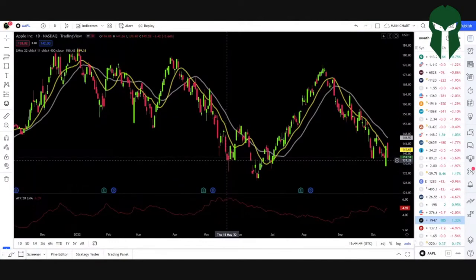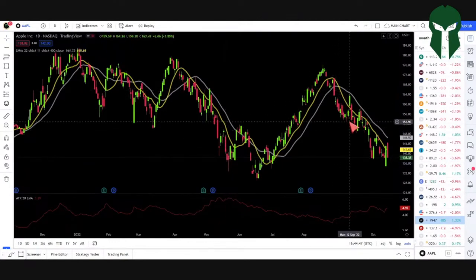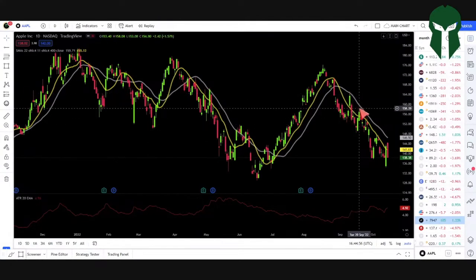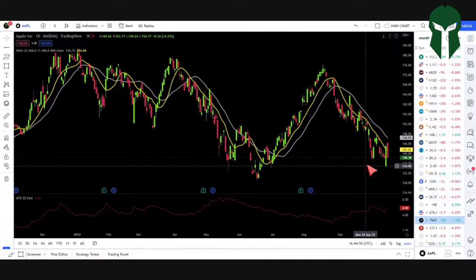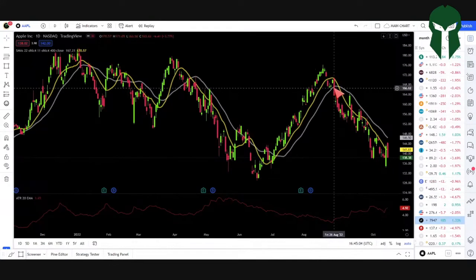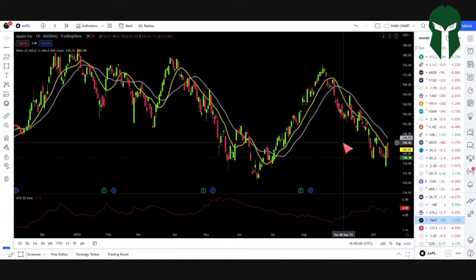Are you going to catch every single move? No. You're going to get stopped out of some, right? But you know when you could put the trade back on and start again, right? And you don't have to add. You can just keep the initial position on. Whether you're going to have 1 times the size of your normal positions or 4, that's up to you, right? But whatever that unit of risk is, you add the same amount each time. You don't increase it. So that's the gist of the system. And let's go from there.